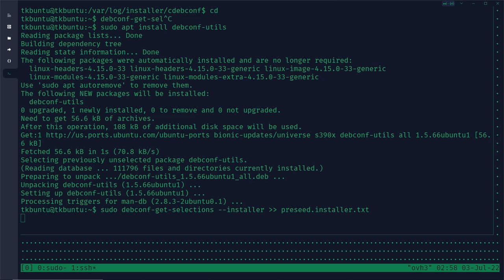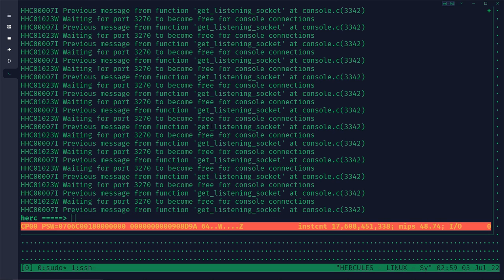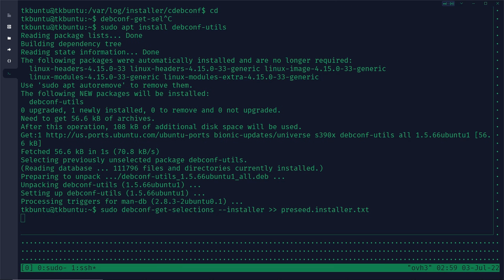All right. This isn't something I expected to take a long time, but it is thinking. So it must be doing quite a bit of parsing of that installer log. And I wonder what it says at the very beginning. We'll find out very soon if it is already seeing those answers we put in the console. I'm not sure if they'll end up being in order or alphabetical or what, but I'm curious to see what this file looks like.